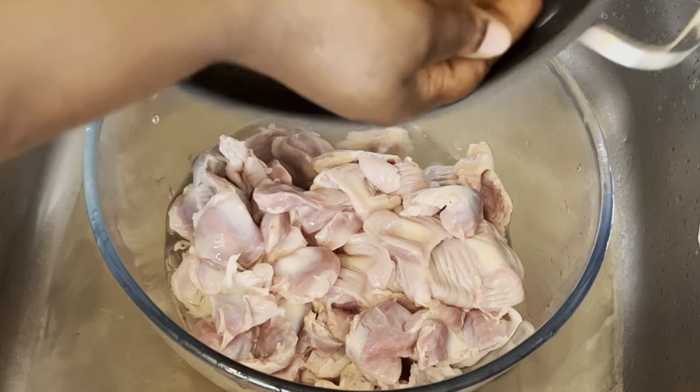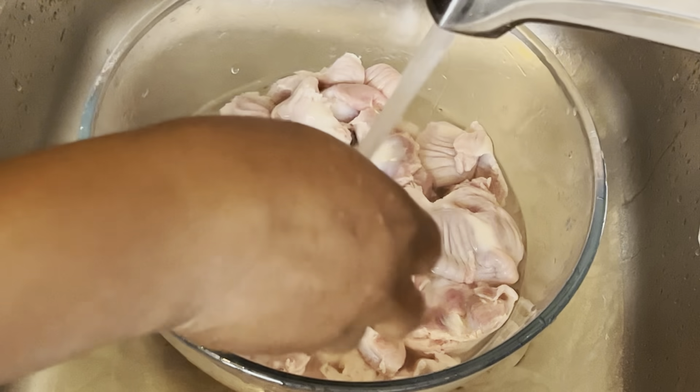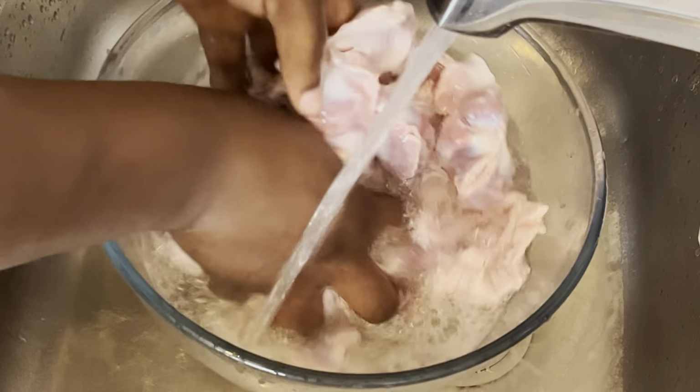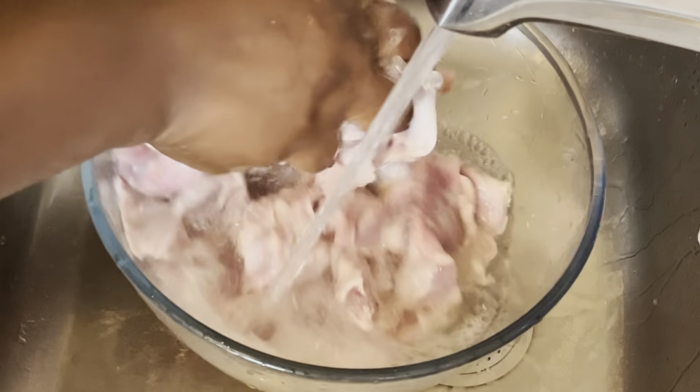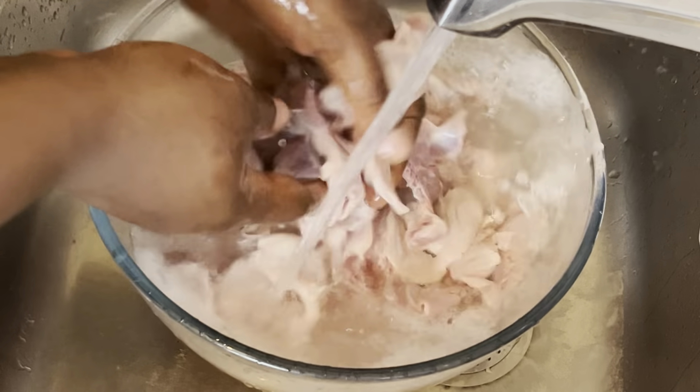And I'm washing it again the second time. Make sure all the vinegar and the scent will not go completely. The rest of the seasoning will take the rest of the scent away.